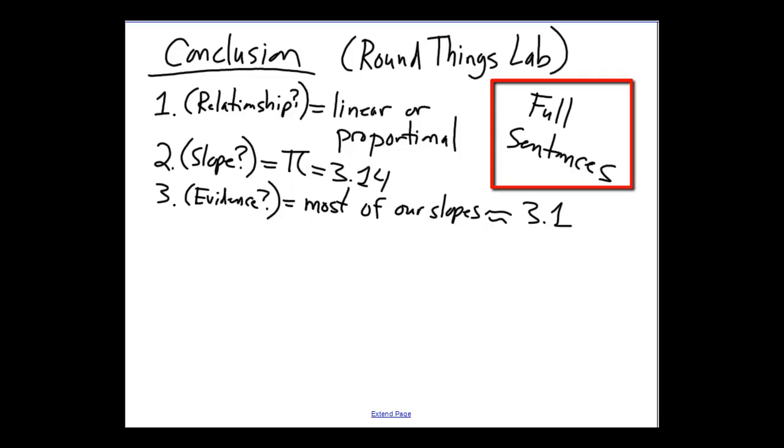Awesome. And again, all this stuff, remember, this is shorthand. You guys are writing out full sentences. Number 4 is really, we want to know about the y-intercept. Is it significant? Should we keep it, or is it insignificant? We can literally just erase it and forget about it. So somebody remind us what our conclusion was. Insignificant. You're right. So you would write out that the y-intercept is insignificant.